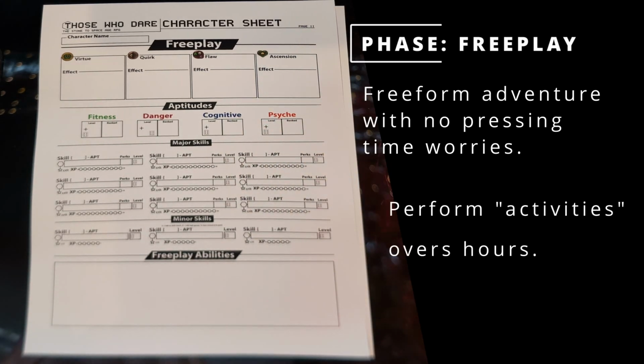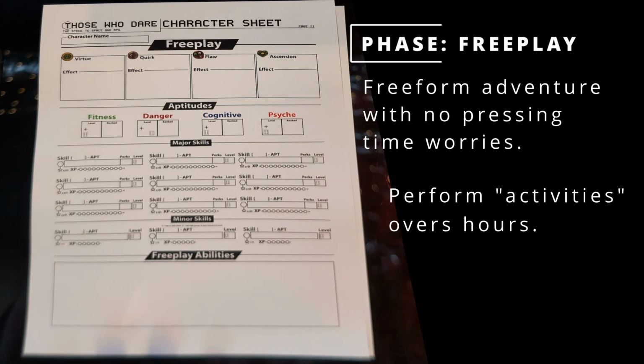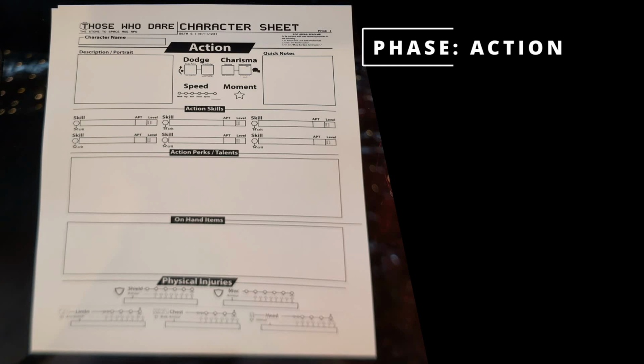You know, you might be exploring a town or just roaming in the wilderness, but you have no particular time constraints on you. You can perform lengthy activities, but nothing that takes many days. Just the kinds of things that you do when you're out and about. On the next page, we have the action phase. So this is when you do have time constraints.